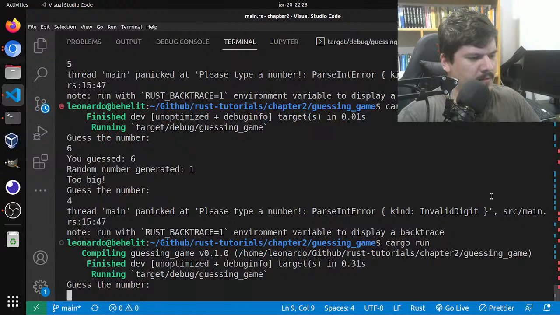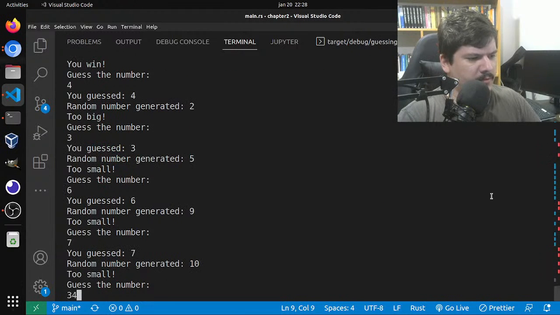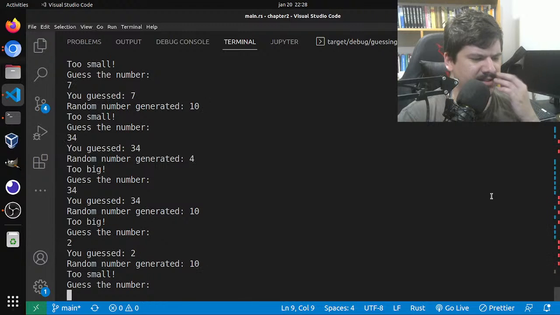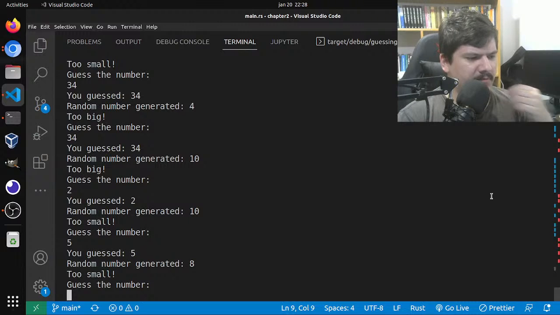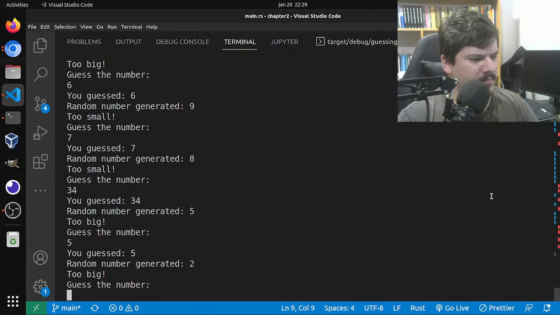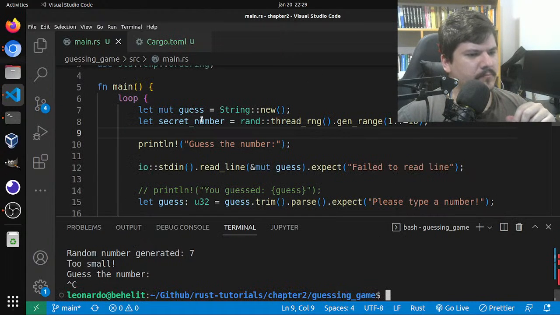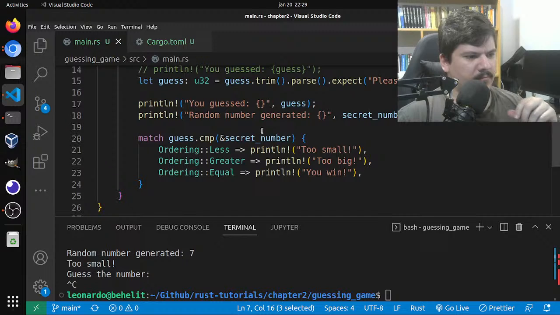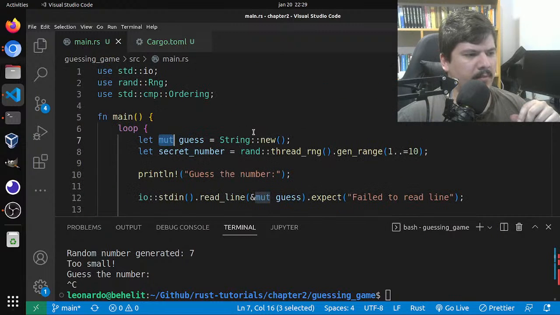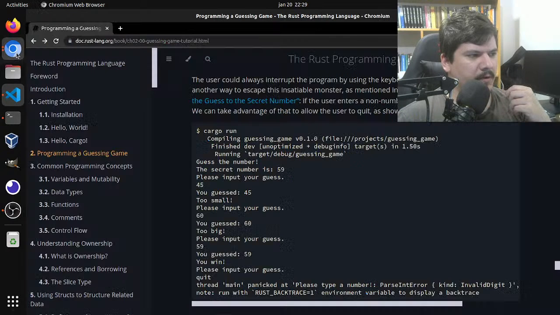So as I was thinking, everything must be wrapped inside the loop for it not to break. So now we can't quit the program because it stays in the loop forever. Probably it has to do with this mutable thing, or, I don't know really why, but to solve that we should wrap everything up inside this loop here.